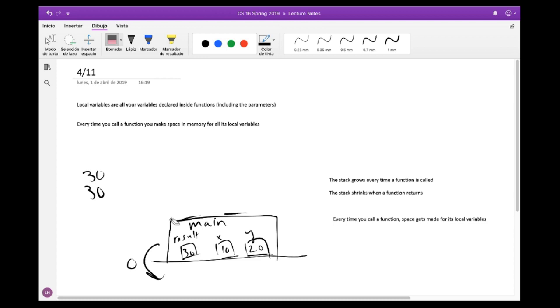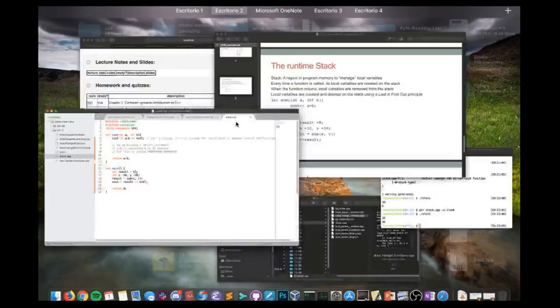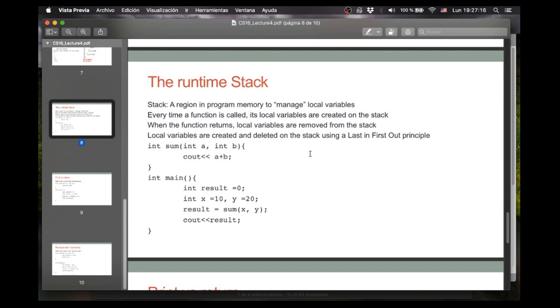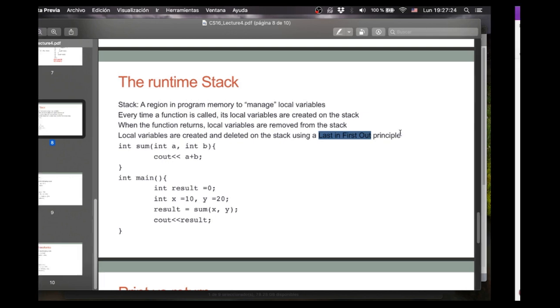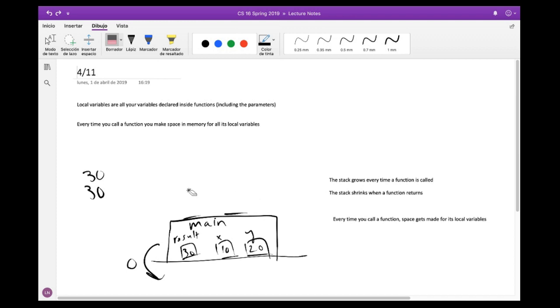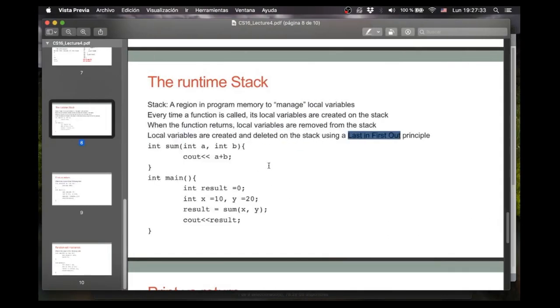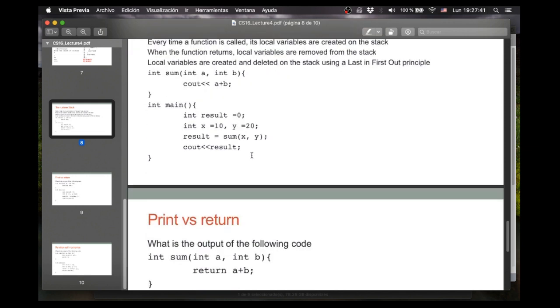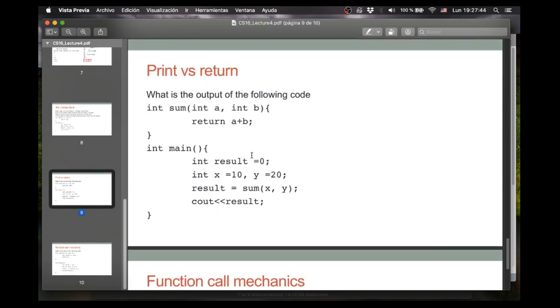And then main itself, the program's over, main will go away. I'll just leave it here for posterity. But that's what the stack is doing. It's growing and shrinking whenever functions are being called. And it's this last in, first out principle that keeps track of which things go away. So the last thing that was on the stack is the first thing that goes away, it gets popped off. Just like when we called sum, it was up here, and it was the first thing to leave when it returned. And yes, all its local variables go away. And yeah, that was the stack in a nutshell.